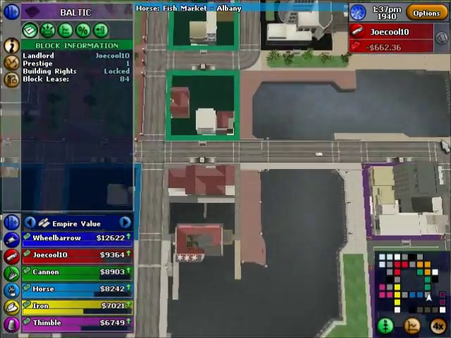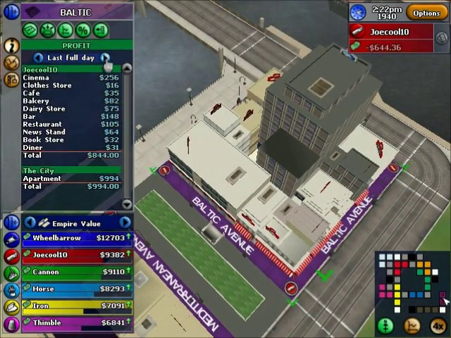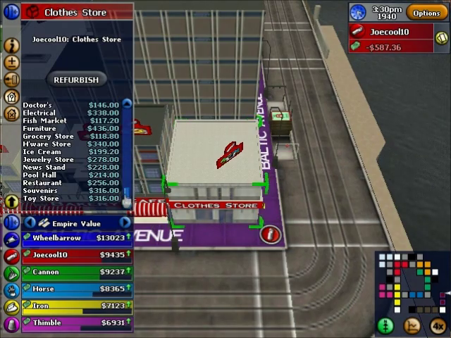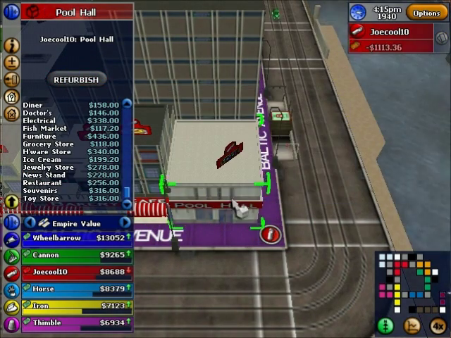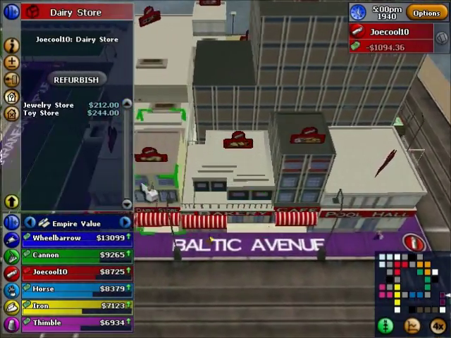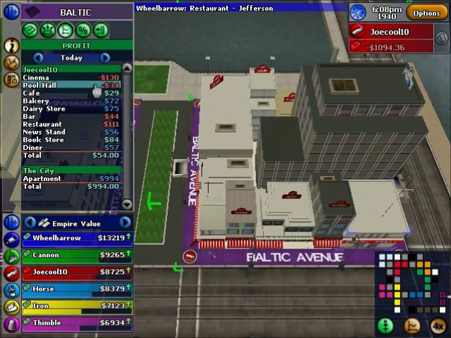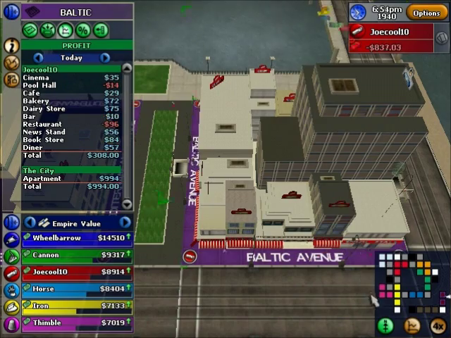Oh yeah, we need a refurbish, don't we? Let's take a look at profits here. Cool story. Yeah, I figured. Let's get that refurbished. I like the pool hall because that just came out. So let's get that. It's a night business. General repairs, I don't care. We probably spent some money there. Let's look at what else is not doing so good here. Today's profits. Okay, only the night businesses are really of consequence here.